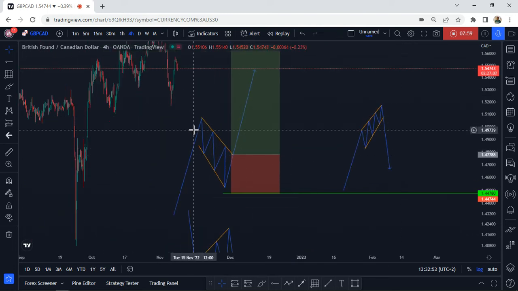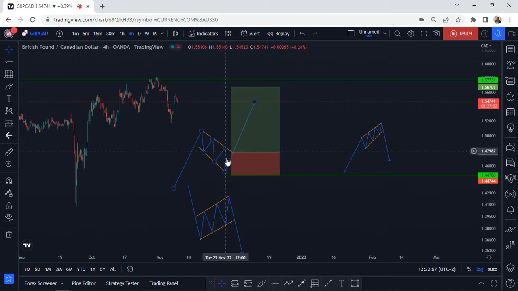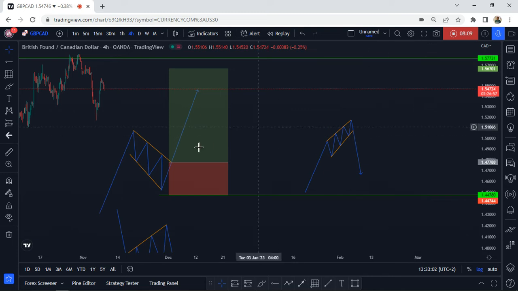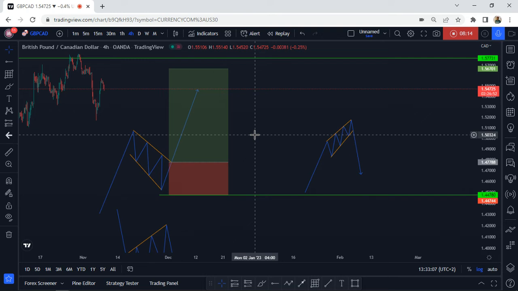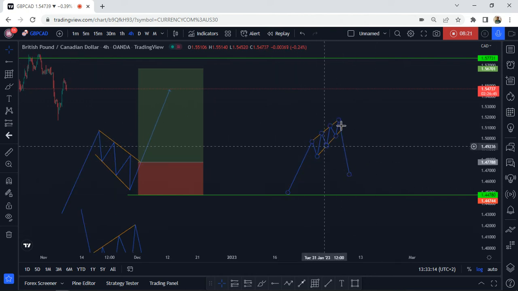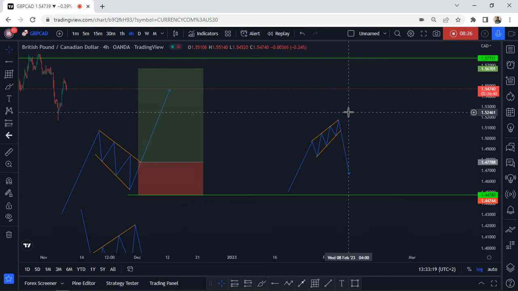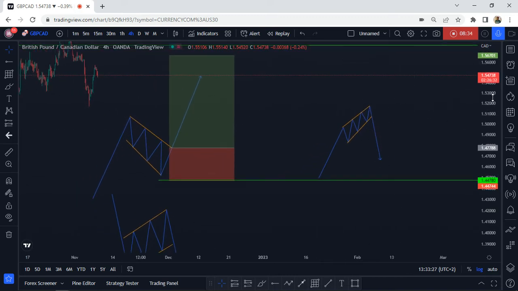That's why I'm saying these ones are more difficult to spot than the continuation ones. I personally prefer taking continuation trades over reversal trades. It works very well. On a scale of 1 to 10, I would rate a continuation pattern an 8, but a reversal I would rate 6 or 5, because most of the time the market likes going up or down aggressively, taking out those people who think the market might reverse.